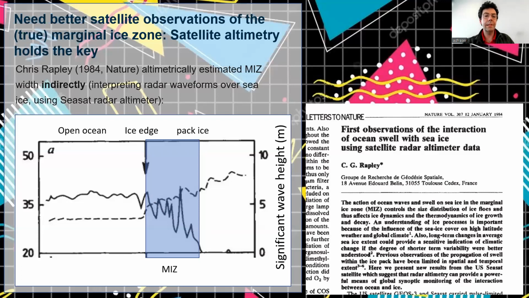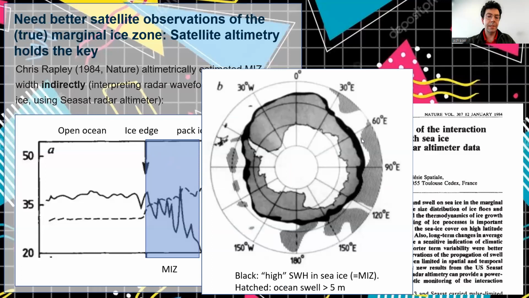So these are the kind of maps that he was able to produce, every 3 days from this radar, to produce these circumpolar maps. The black ring around Antarctica corresponds to this blue box here, the marginal ice zone as seen by the radar altimeter. And you can see that the regions with a deep marginal ice zone correspond with high wave heights in the Southern Ocean. So this kind of makes sense, a genuine indicator of wave penetration into the Antarctic sea ice.